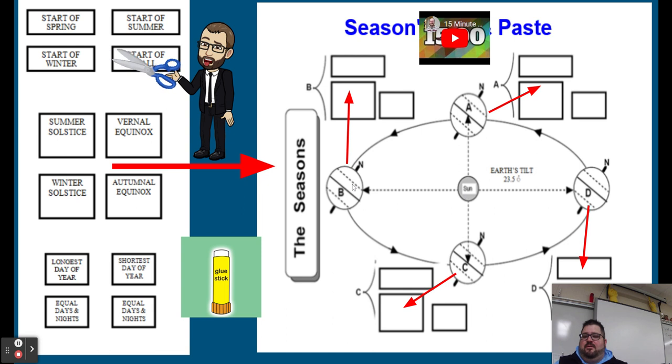So you can see the sun is focused on the northern hemisphere, the sun is focused on the equator, the sun is focused on the southern hemisphere, the sun is focused on the equator. Now, A and C look very similar because the sun is both focused on the equator. Well, you got to look here. So what season would it be here? And then what season happens after that?